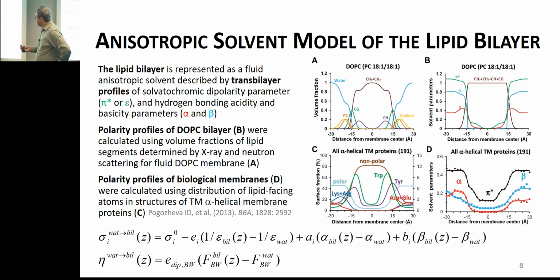But this is actually an original approach which no one used before for lipid bilayers. That kind of implicit solvation model derived from experimental distributions of different groups. And we did it for 10 different model bilayers, not only DOPC, and we also tried to do it for even biological membranes using distributions of polar groups in the three-dimensional structures of transmembrane proteins. And we published something about it. So actually these distributions would be different from some kind of effective biological membrane.